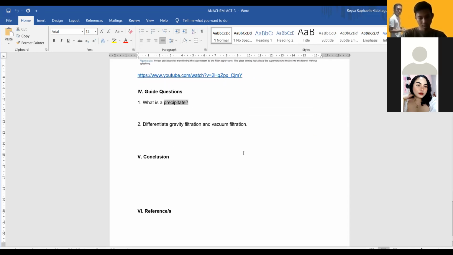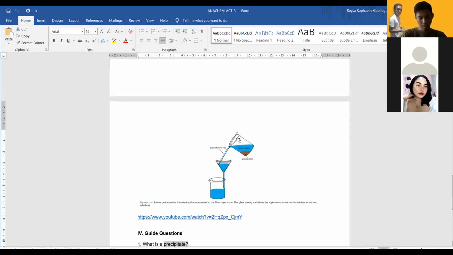Now, for the differentiation between gravity filtration and vacuum filtration, itong illustration sa taas, this is what you call gravity filtration. Kasi yung pagbaba ng liquid will just be dependent sa gravity. Wala kang tinulong. Nagdecant ka lang ng liquid and then you just wait until all the liquid will pass through the filter paper.